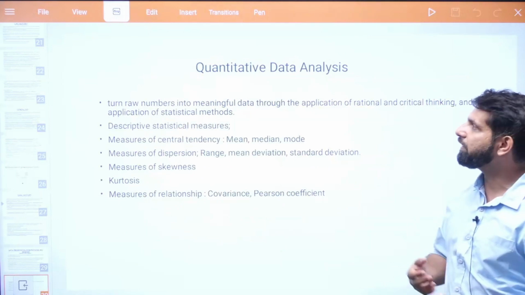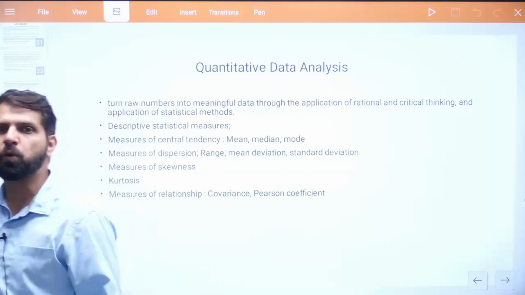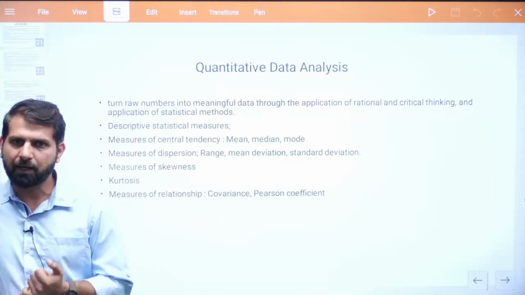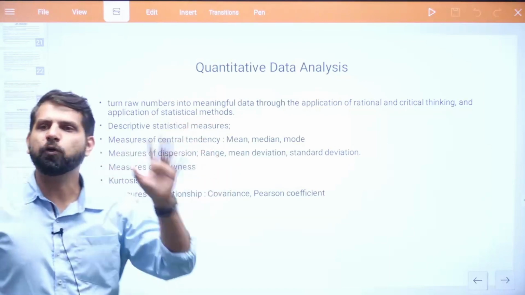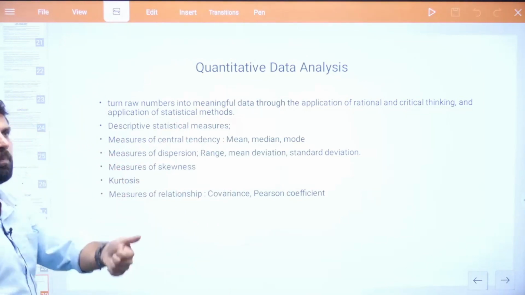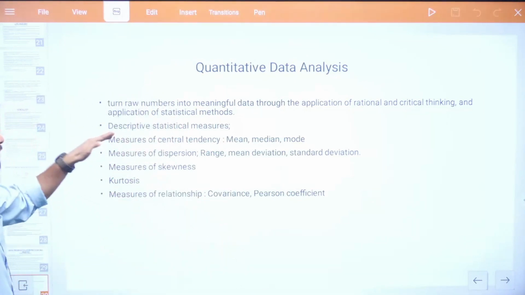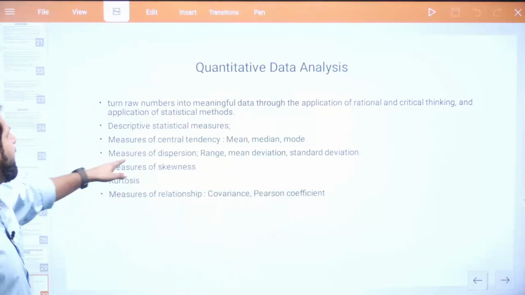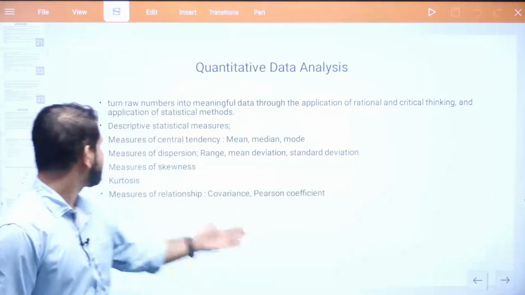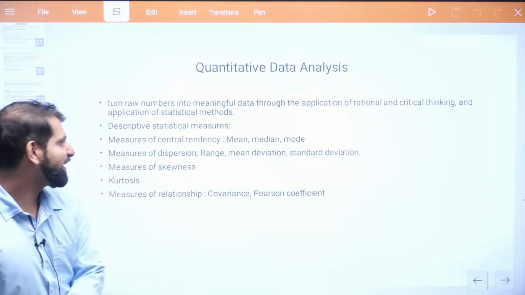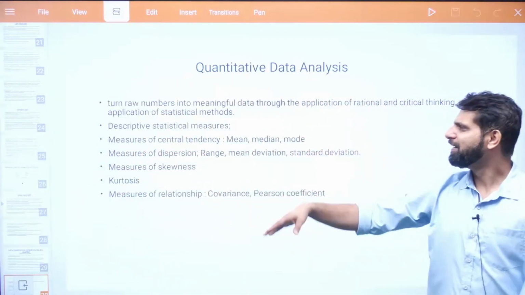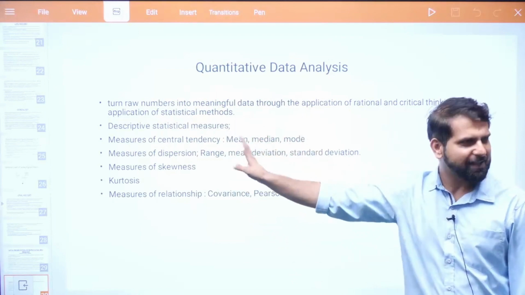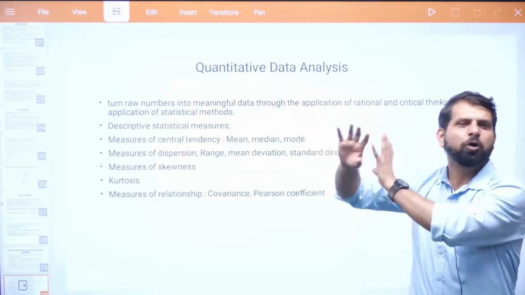Then there is quantitative data analysis, where the data we have is raw numbers, turning them into meaningful data. The surveys you conduct, the censuses, the schedules, questionnaires, interviews, all of that. With the application of statistical tools and critical thinking, we convert that into meaningful order. So we have two measures, descriptive statistics as well as inferential statistics. Within descriptive statistics, we have measures of central tendency: mean, median and mode. Simple, you know what mean, median and mode are, average, frequencies. Measures of dispersion: range, mean deviation, standard deviation. Measures of skewness, kurtosis, and measures of relationship: covariance and Pearson coefficient. No need to explain more about them. Just go through Wikipedia, read one line of each of them. Very simple. Although it is very rare that it will be asked as such, know that these are the measures which we use to do quantitative data analysis.